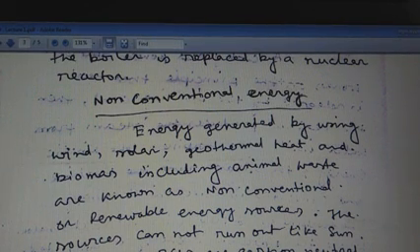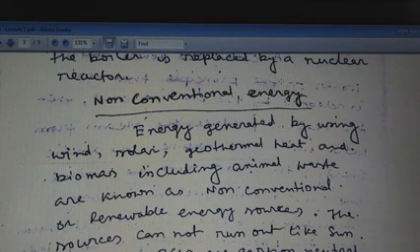On the other hand, when the sources are carbon neutral, that means they do not produce carbon emissions such as different types of greenhouse gases, etc. Next point, when they do not pollute the environment like air pollution, land pollution, or water pollution, then this type of energy source is called renewable or non-conventional energy source. Now, there are some advantages of renewable or non-conventional energy sources. First point, the energy sources are inexhaustible.